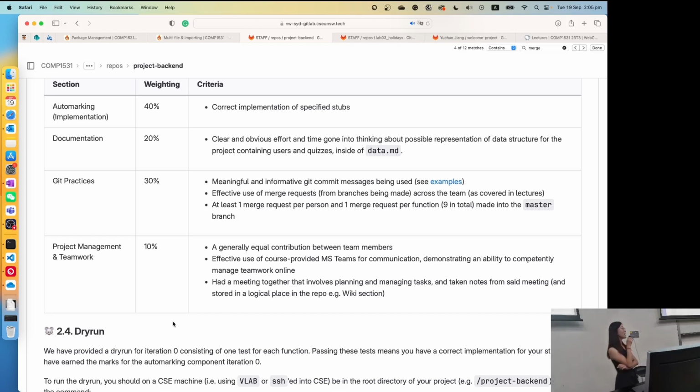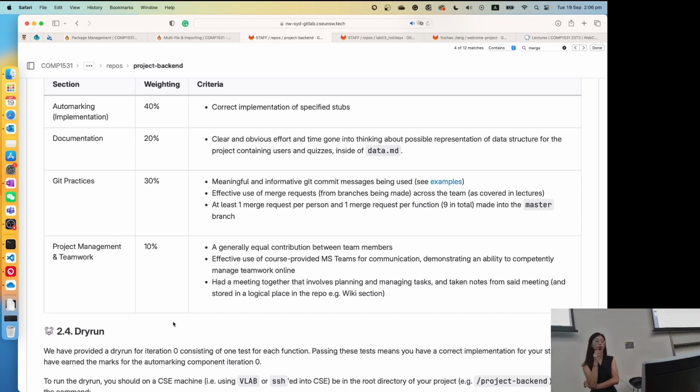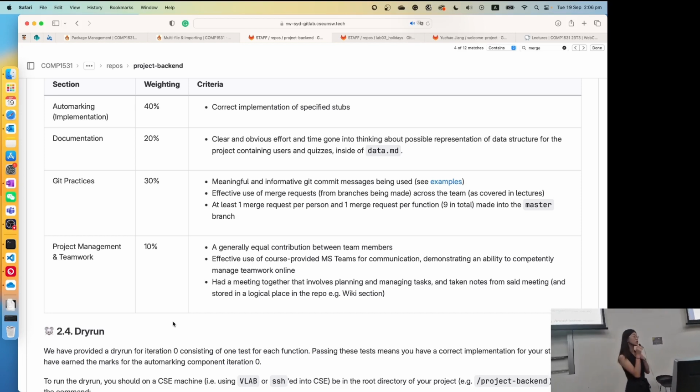Before we get to the lectures, talking about new concepts, new content, here is what we had on the project, iteration 0. You should all have access to iteration 0 now, right? And you are supposed to be in the right group with your teammates. If you cannot access the project iteration 0, please let your tutor know as soon as possible. And also, if you are not in the correct group, make sure that you tell your tutor, and they will help you with moving into the right group.